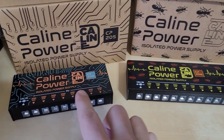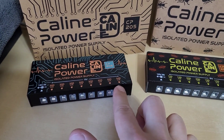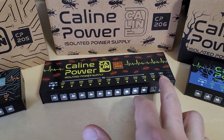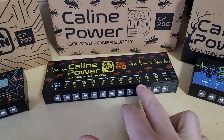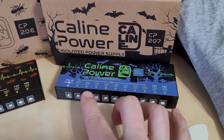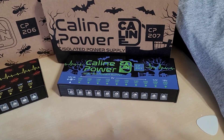The only difference with the 205 is that you get 9-volt output only with varying amperage — 300 milliamps all the way up to 500 milliamps. The 206 expands it the furthest with 12 outputs total, and you get a 12-volt and an 18-volt output on the end, plus a couple of high-current ones at 9 volts. The 207 is kind of a mix of the 206 and 205 — you get 10 outputs, with 300 milliamps, 100 milliamps, a high-current output at 9 volts, and then 12 and 18 volts for the pedals that need that.